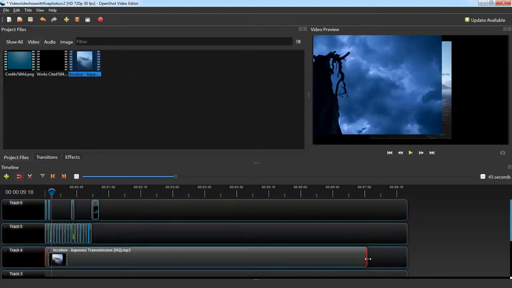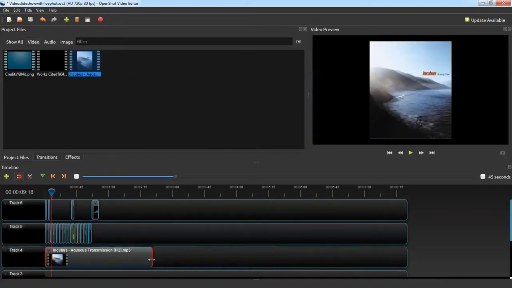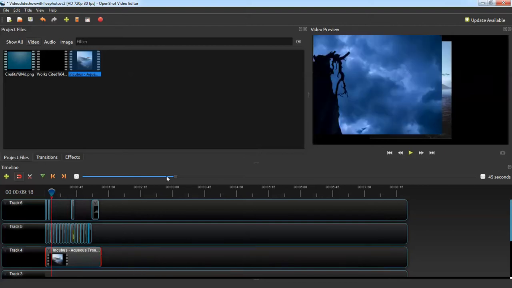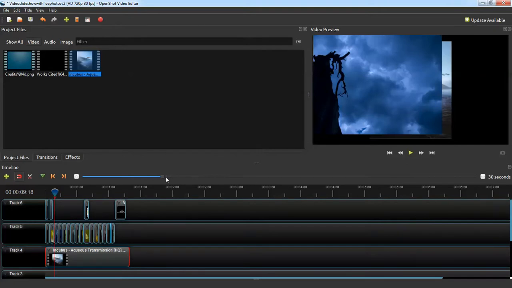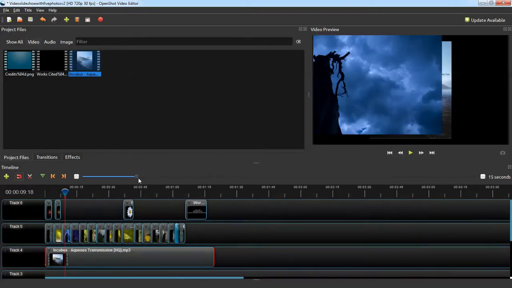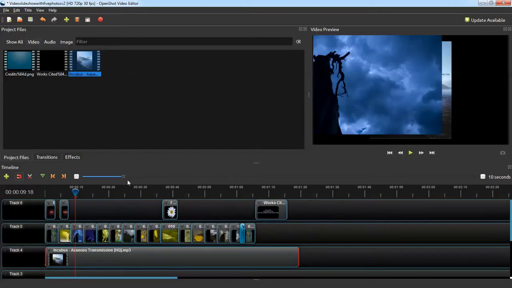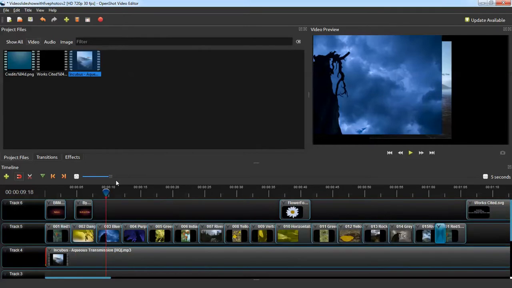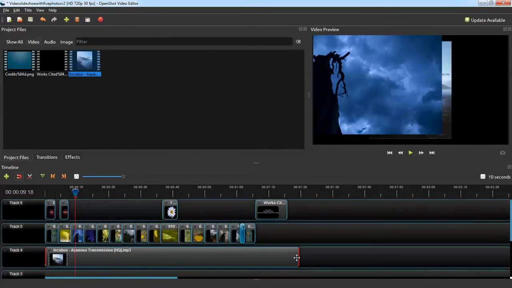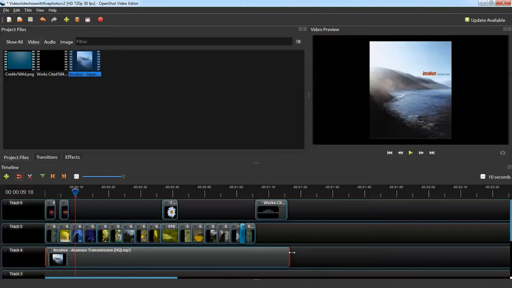Okay, so I shrunk it down, and I'm going to drag it to right there, so it ends right when everything else ends. Now I'm going to make everything a little bit bigger, so I can see what I'm doing. Okay, so let's change this length to line up.